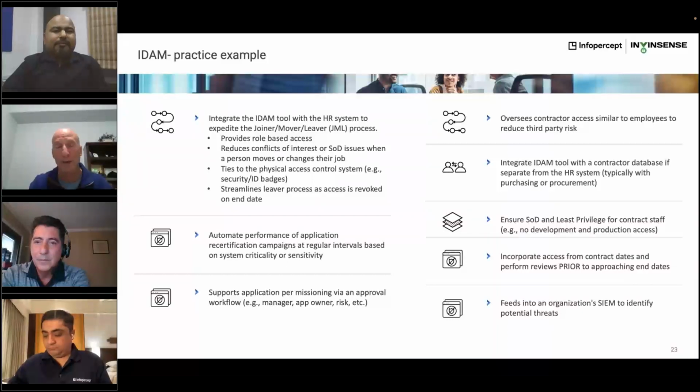So it goes from your manager, perhaps the risk and compliance officer needs to be involved, as well as the application manager, who will also comment and say whether or not that person should be given access to that system. So the workflow is essential, if you're going to automate this process, to make sure that applications are reviewed by the proper people and access is not given to individuals who don't require access to those particular systems. And again, everything can get fed into your SIEM system prior to doing that.